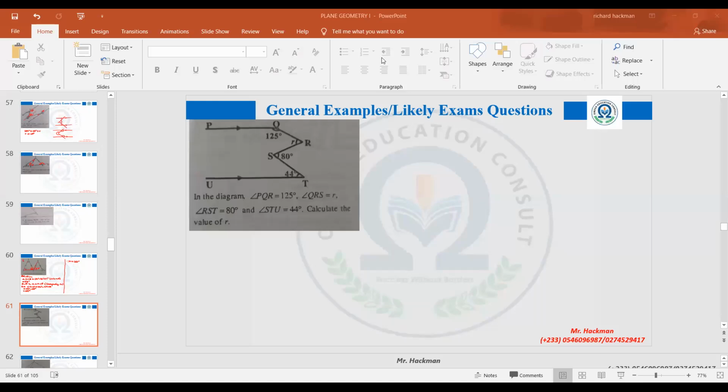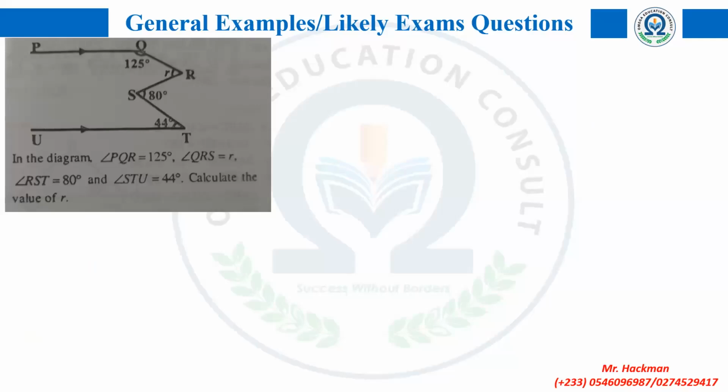In today's lesson, we are going to look at the solution to the assignment in the previous lesson. And the assignment is exactly what you can see on our screens. So we had this diagram and with the information that we have there, ultimately, we are supposed to find the value of angle R.